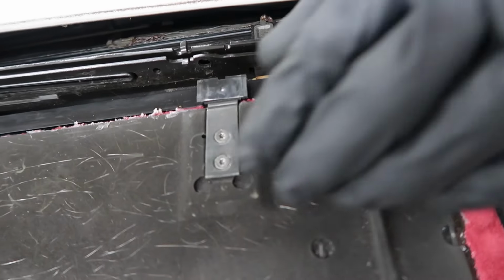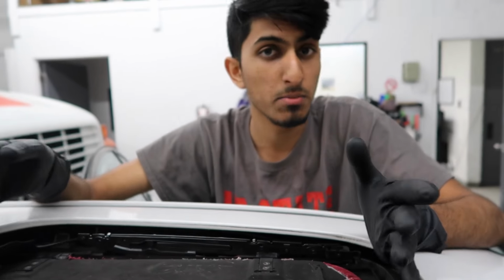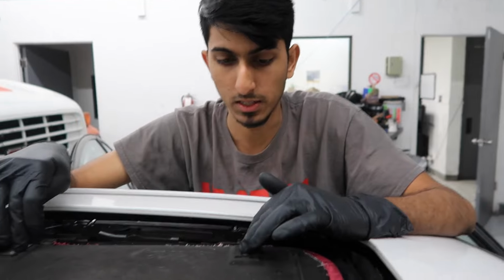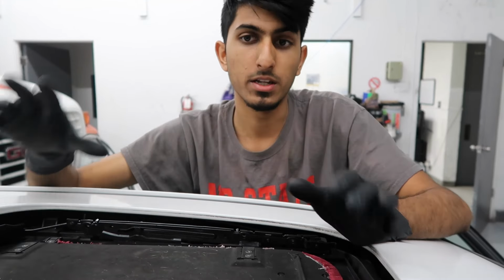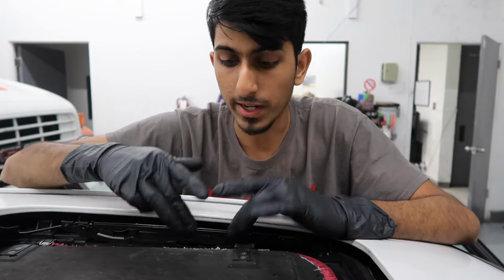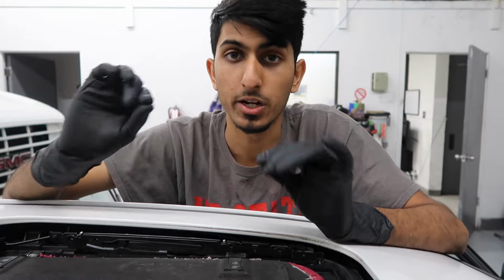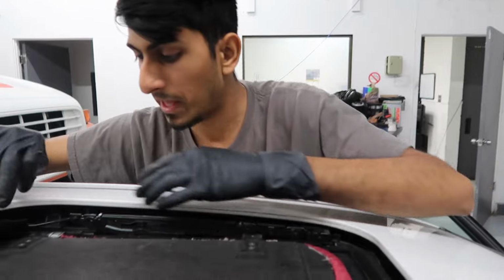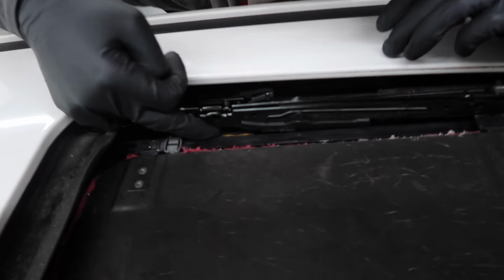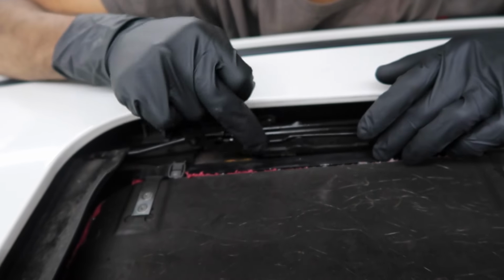They actually make a repair kit for these tabs, which you can buy at the dealer, on Amazon, eBay, ECS Tuning, any of those sites. It's just called the Sunroof Repair Kit, pretty much, and it'll come with these two tabs. Whenever you're doing any work on this, if you have your sunroof glass out, go ahead and grease the track. Don't use WD-40 or anything like that. You want to use some kind of actual synthetic grease that won't dry up in the sun or with any heat. The main tab you want to grease is in the track right here. Apply some grease on any of the moving parts that are going to be in contact with the sunroof track.